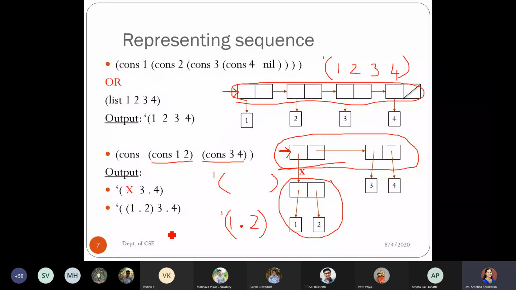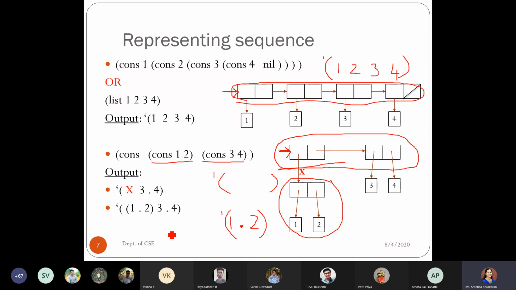Ma'am, for the constructor part, there are two boxes in one cell because the cons constructor takes two arguments. Whereas the list is not necessarily two, it can take any number of values. But why is it having two boxes in one cell, ma'am? Because list is from the user side.